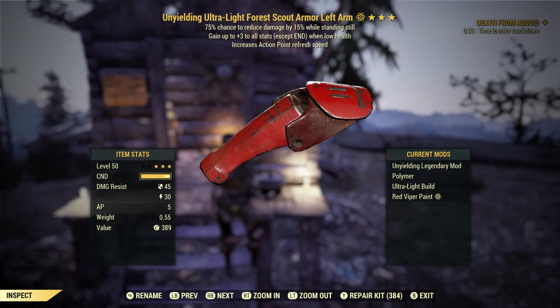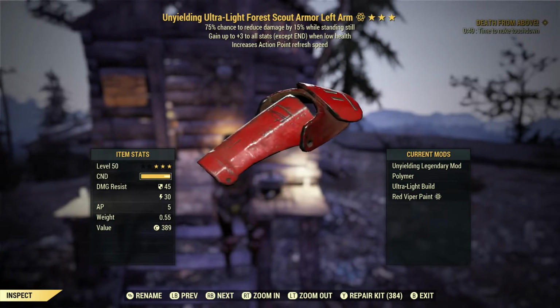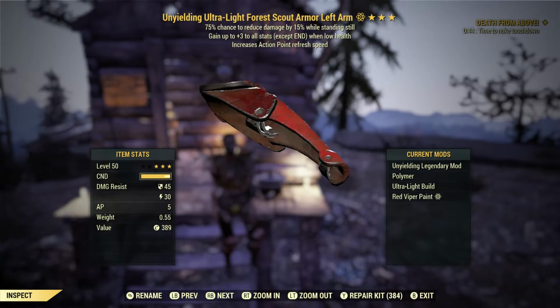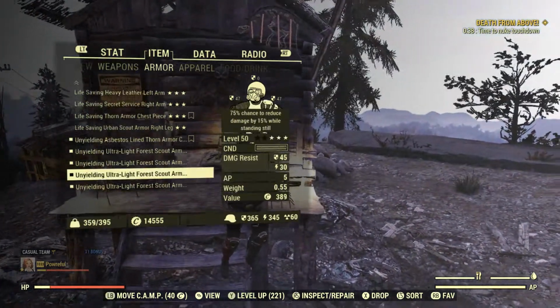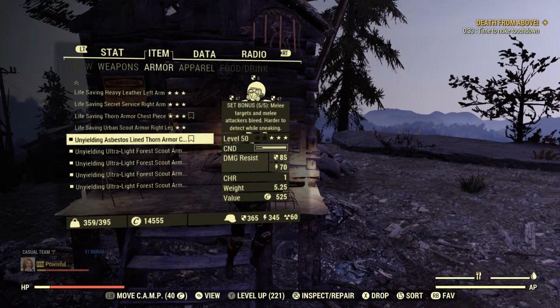This is good for daily ops and whatnot. But really, I'm only here for the unyielding part. AP refresh is good. It's ideal, but you can get around that. But yeah, we're using the rest of it. It's all the same unyielding sentinel pieces. But the main thing you want here is all unyielding. As long as you have unyielding, it can be one star, you'll be fine. All right?